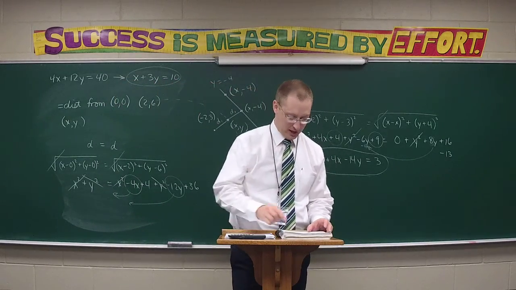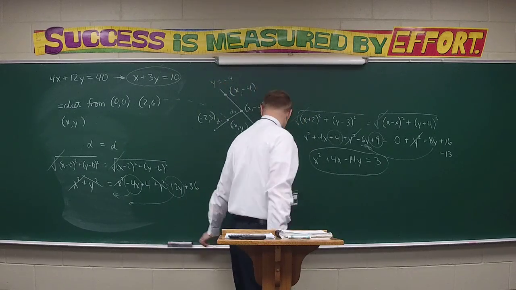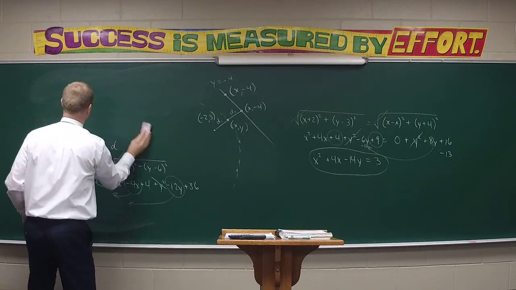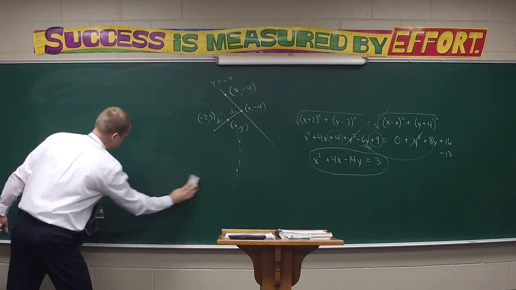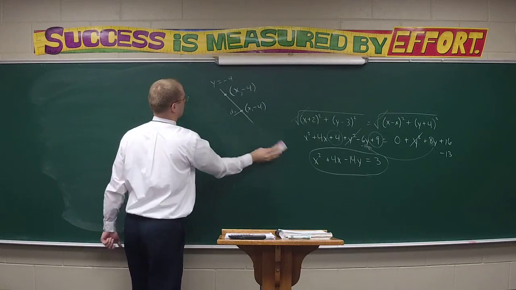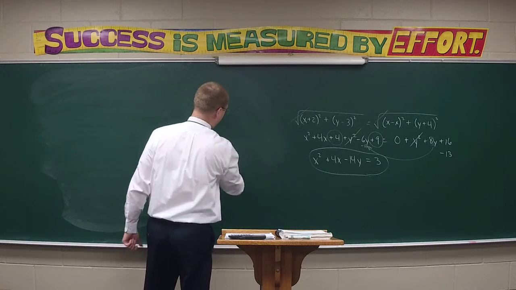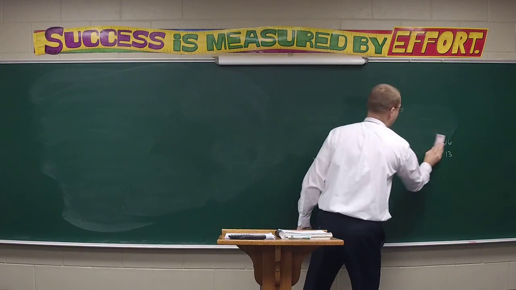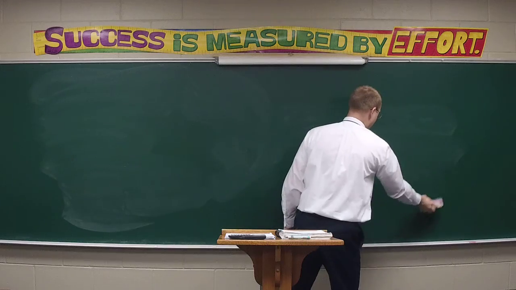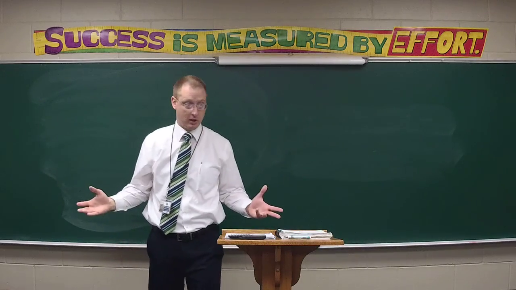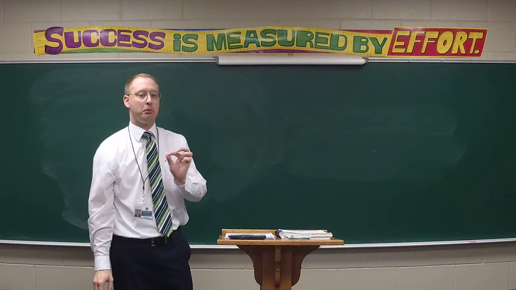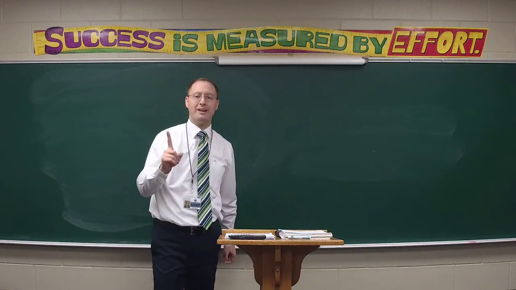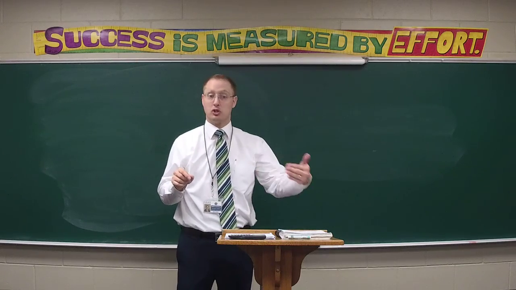Let's take a look at number 4 now. Read 4 through part A. Number 4 through part A for me. Jamie? Find the equation of the line passing through 2, negative 2, and having a slope 3. All right, so they want the equation of the line. They give us the slope, and they give us a point that it goes through. Well, we understand that if I just gave you a slope, there's an infinite number of lines that can have the same slope, that would be parallel. But through a particular point, well, you could draw an infinite number of lines through a particular point, only one line can be drawn through a point with a given slope, right?